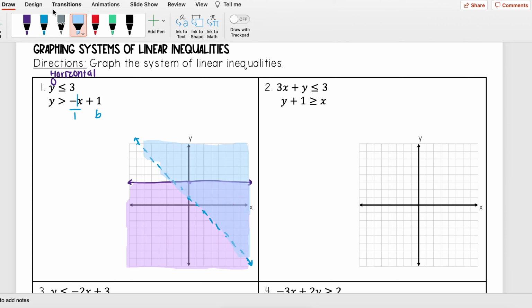And so that means that all of my solutions are here in this shaded region. I like to go ahead and just make that a little bit darker so it's really obvious where my solutions are at. And so that means that any point in this shaded region is going to be a solution. So like for instance, 3, 1, that's a solution. This point over here is a solution. Any point on this solid line is a solution. The only one that's not going to be is any point on this dashed line.